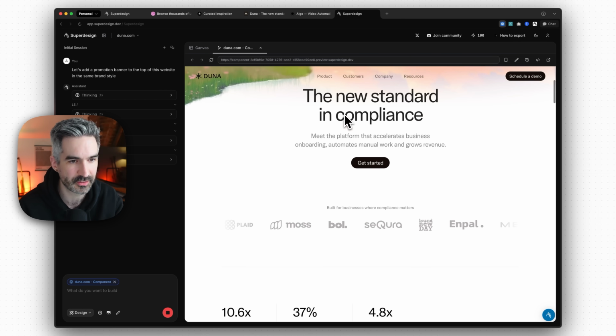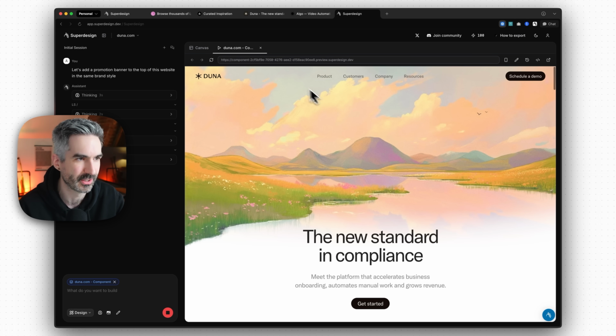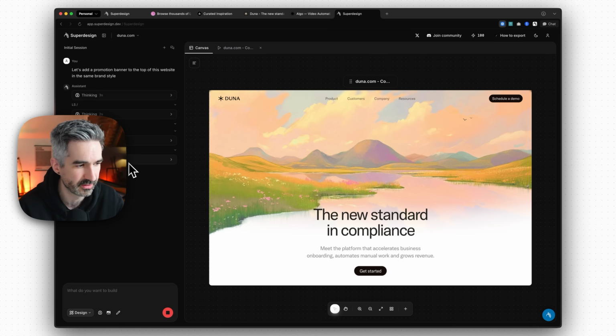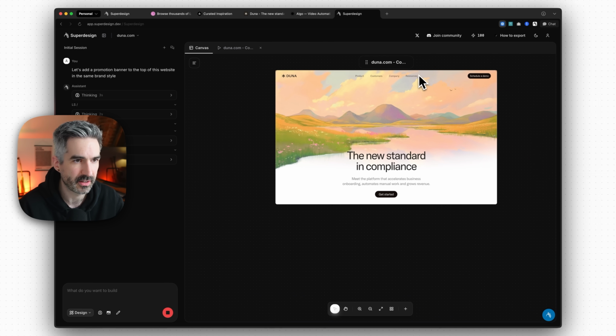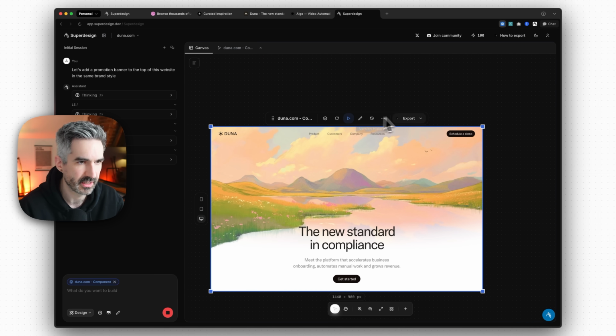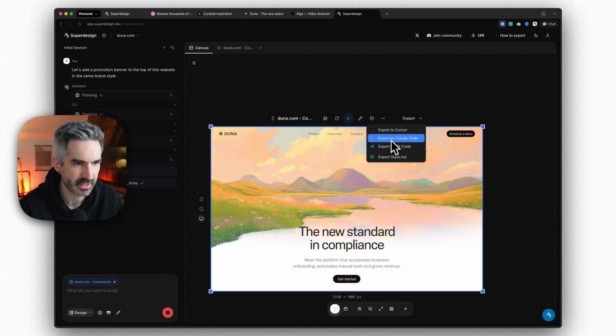And this tool, I knew I had to cover this because of the way that this works here. The other thing that I want to show you whilst this is thinking, and whilst this is adding this promotion banner, is if we've got our whole canvas here, but if I click on this and then I go to export, you've got direct access to export to Cursor, export to Claude Code, export to VS Code.